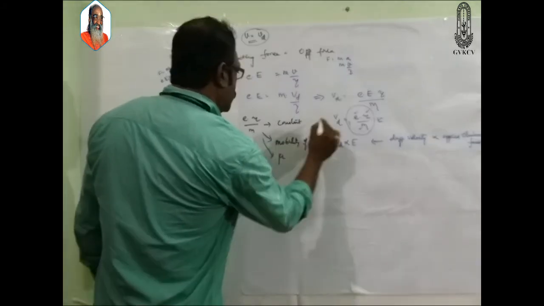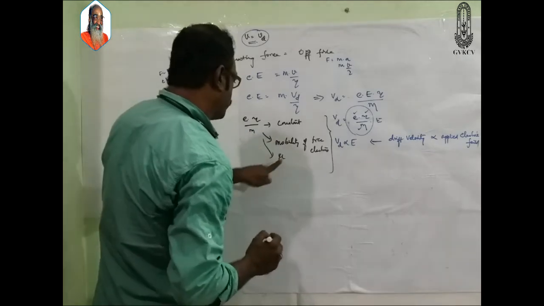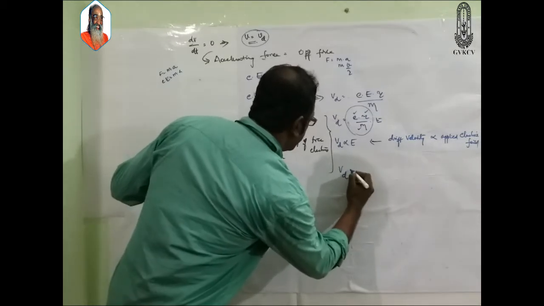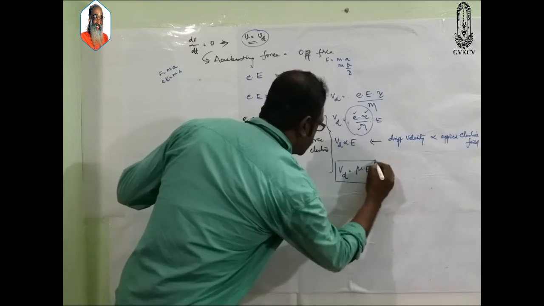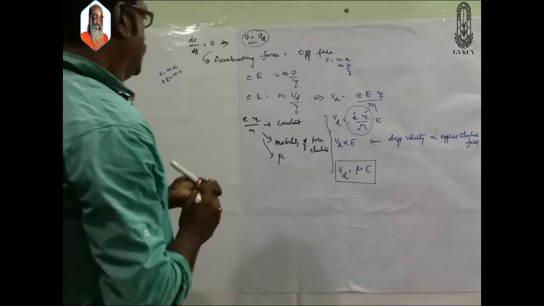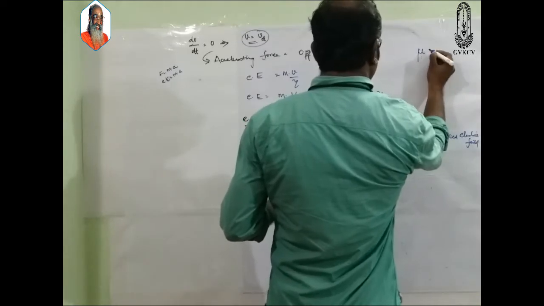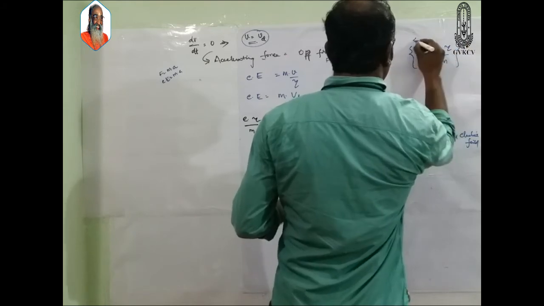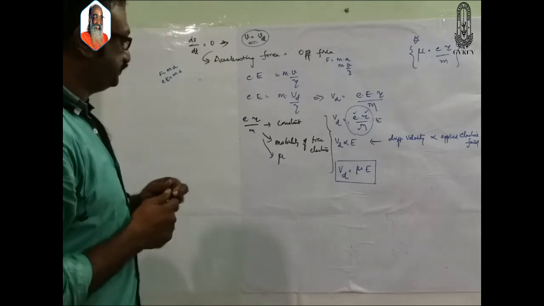Okay. So e tau by m is constant, and this is called the mobility of free electron, denoted by mu. Now I can write this expression as Vd is equal to mu E. Now we got the expression in terms of drift velocity, mobility of the electron, and electric field. You just have to remember the formula here: the mobility of the electron is e tau by m. So Vd is equal to mu E, right?